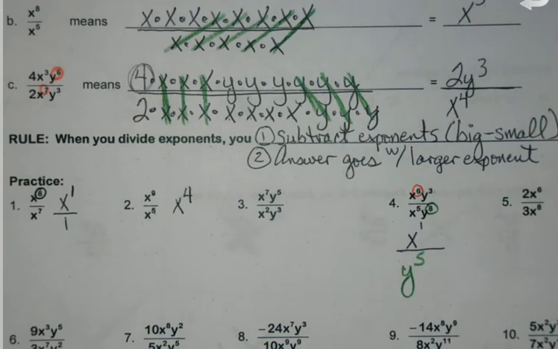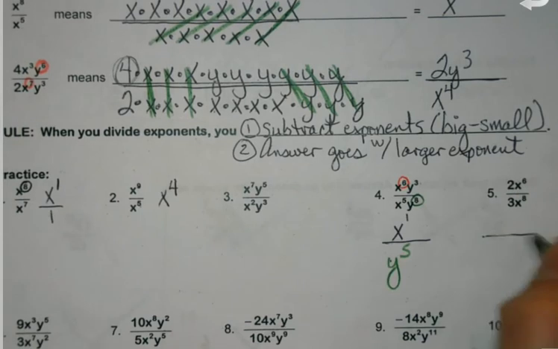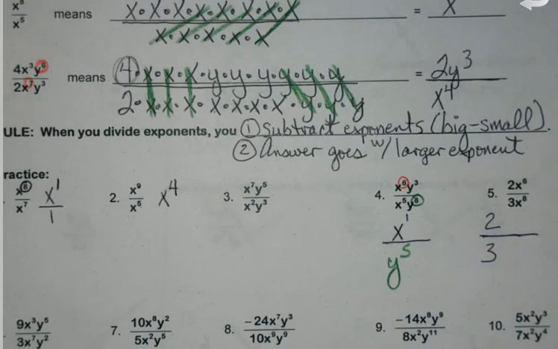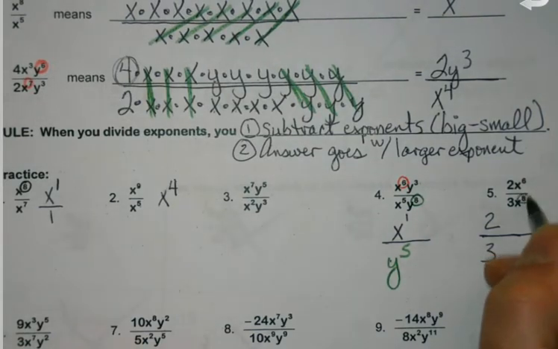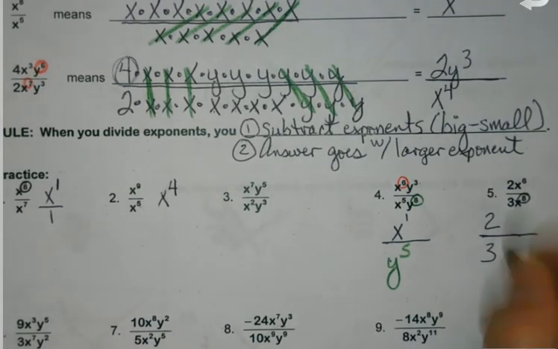Like if we were doing 5, now 2 over 3 is going to give me a decimal. I don't want to put decimals down. So if I get something with a decimal, I'm just going to leave the fraction part there. I'll just leave it as 2 over 3. But what about the x part? It goes down below because 8's bigger than 6. And 8 minus 6 is 2. So that lets me know what the exponent's going to be.